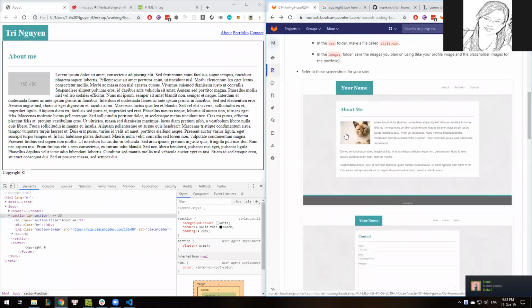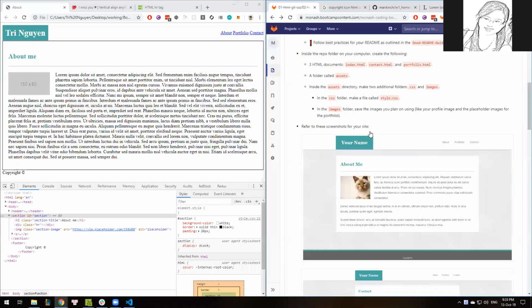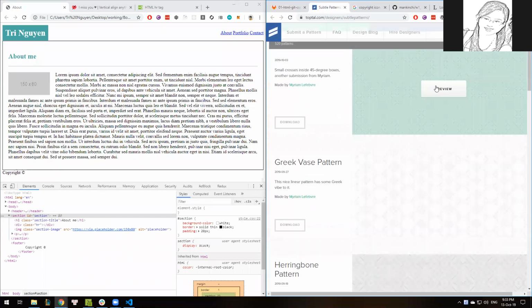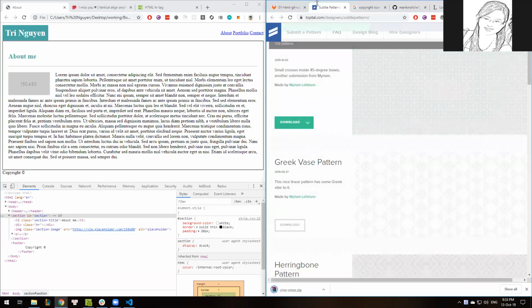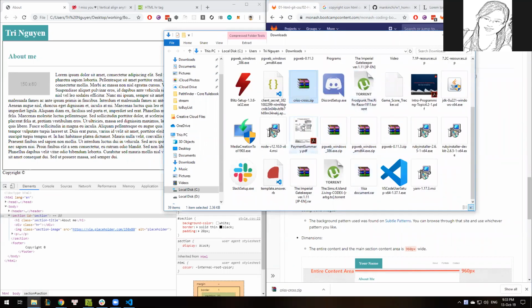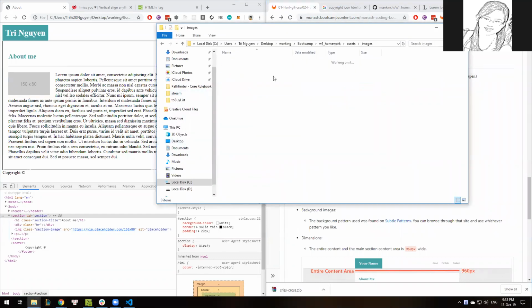Now which one do we want to do first? Let's do this background first because it seems to be something huge. So what they said we can do is go to a website. There you go. There's a website. Just get this. How do I download it? Free? Oh, cool. Okay, so crisscross. All right, so let's get that in our assets. All right, so this is the image.